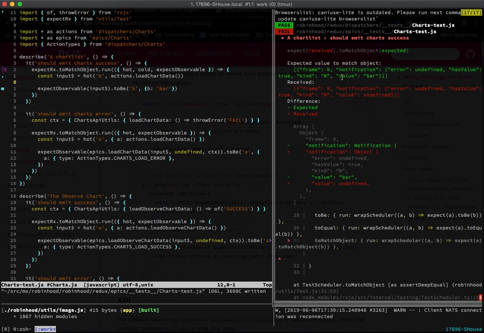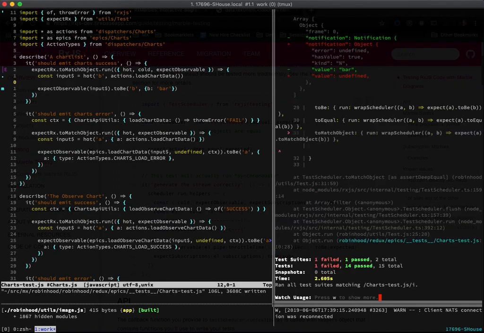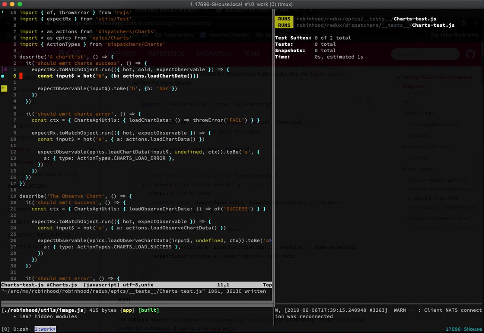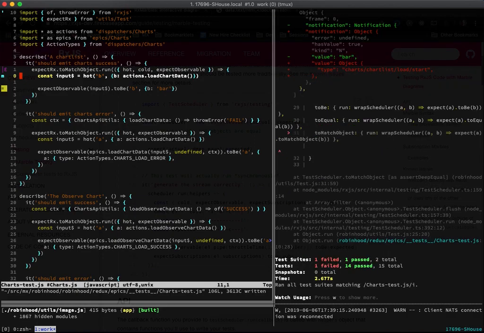Let's see, we were expecting to match object, but we got undefined. Oops. Forgot to say that that's what B is. B is that value. There we go.